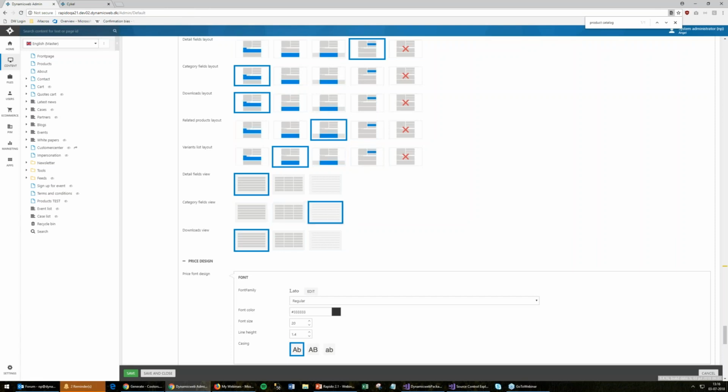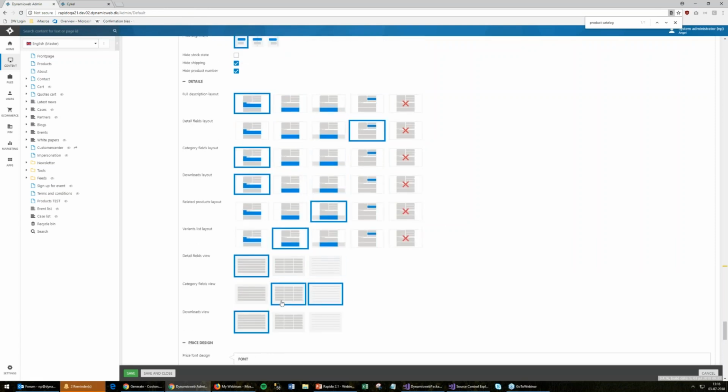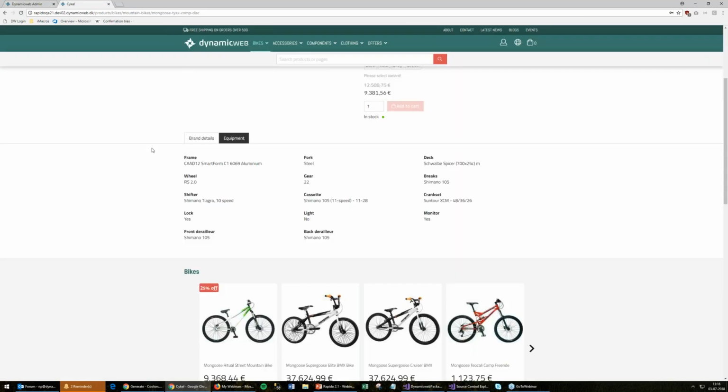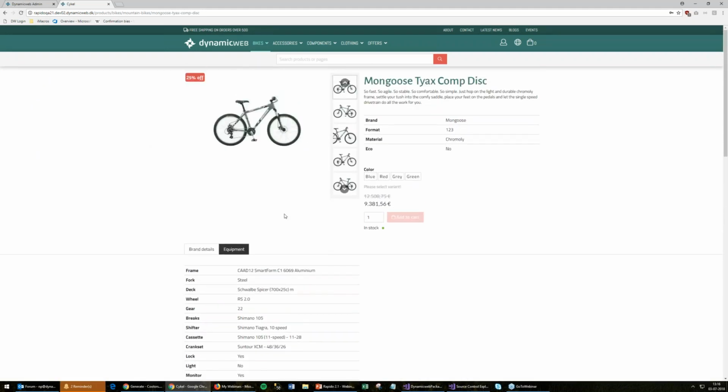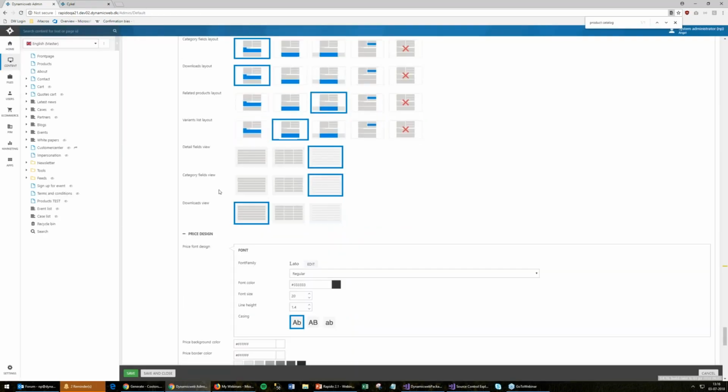Or maybe you just want to show the table, and the same goes for the detail fields or product fields. So it goes from a grid to the detail fields here, and then you can see it is also edited here. So you can just create your own product detail depending on what kind of product information suits your product page.